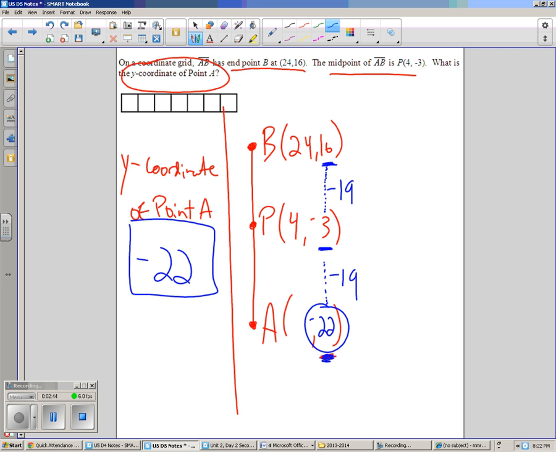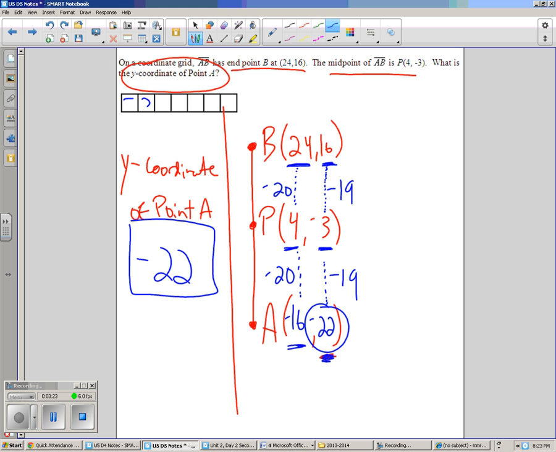of point A. If you want extra practice, you can find the x-coordinate of point A. It's the same process, except this time you focus on the x-coordinates. First think: what does it take to get from my first endpoint to the midpoint? To get from 24 to 4, I need to subtract 20. So I do the same exact thing, subtract 20, to get from 4 to the x-coordinate of my second endpoint. So 4 minus 20 gives me -16. That was extra practice. It's not going to be included in our answer, but it's just there for practice.